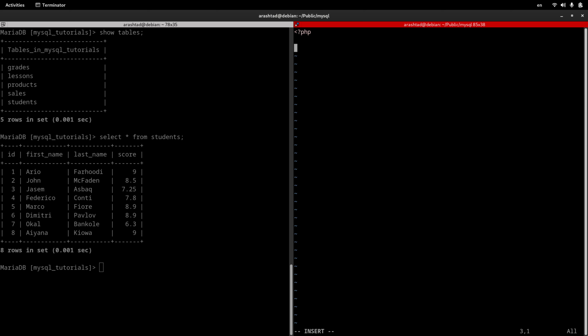First of all, we create the connection, and this connection needs some information like the server name, username, and password for the MySQL server. So let's create those variables first, and we start with the server name.